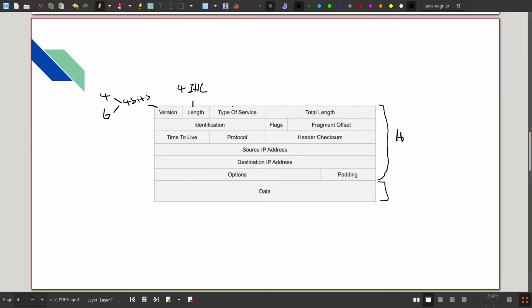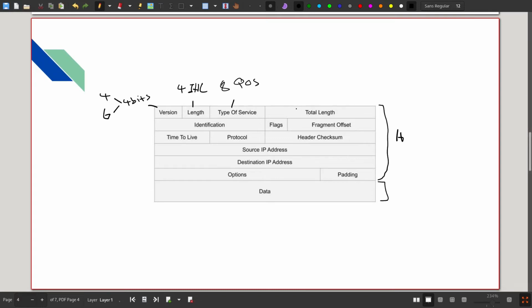The next part is type of service, which is an 8 bit binary number, and defines the parameters which are used in QoS, quality of service, like precedence, delay, throughput, and reliability. I will not talk about them here. I want to show you the structure of a packet.